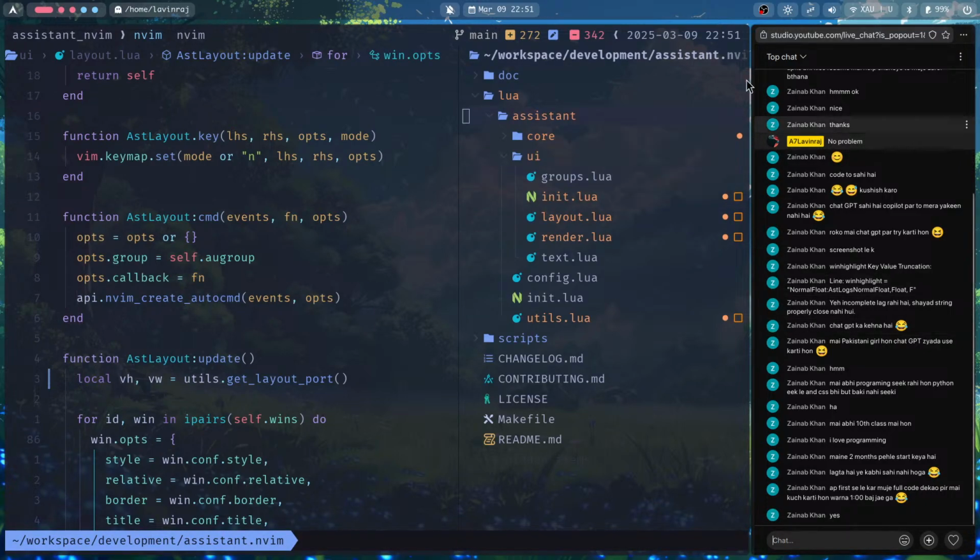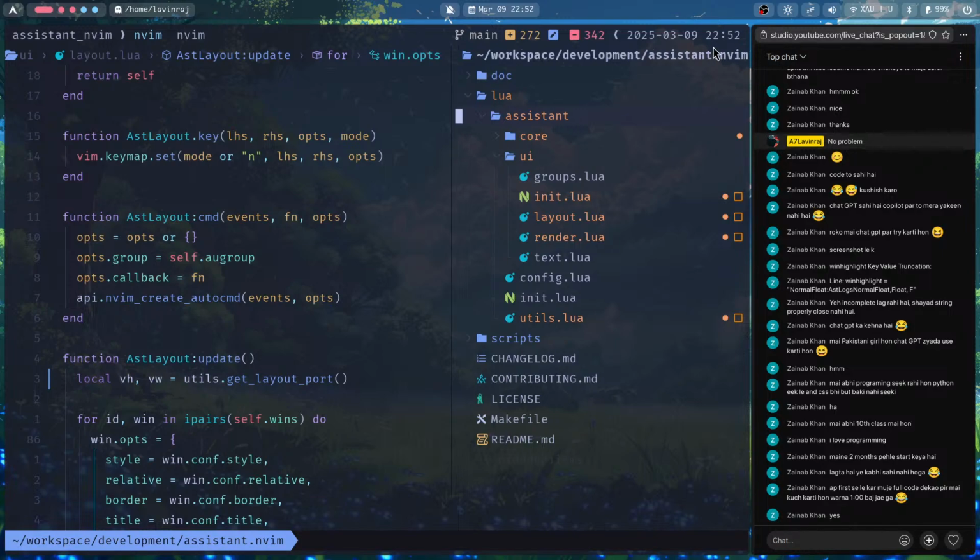So as you can see, this is the whole plugin code base, and this is the assistant.nvim directory, right? And we have a Lua folder inside. This Lua folder is really crucial.